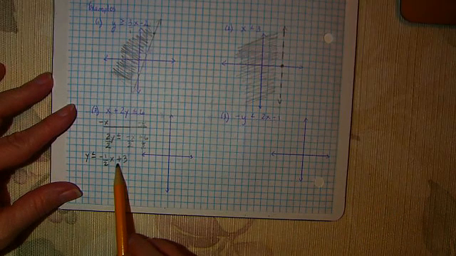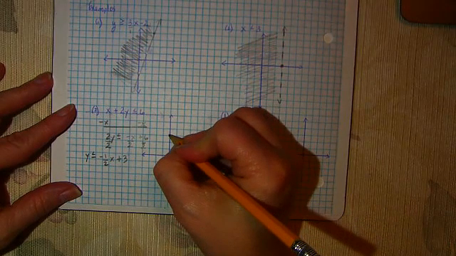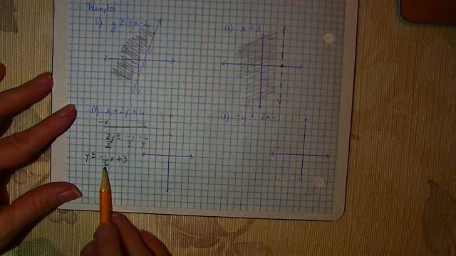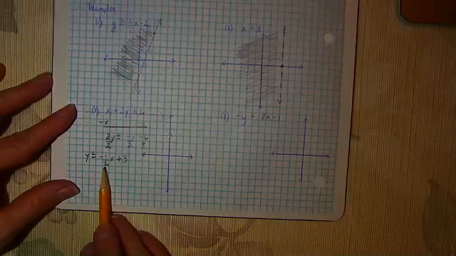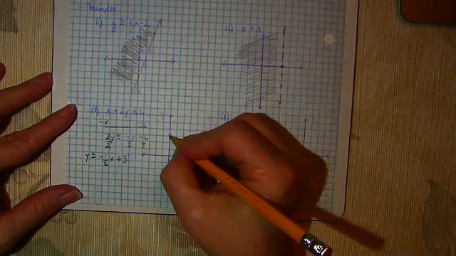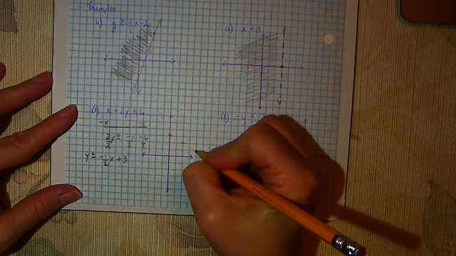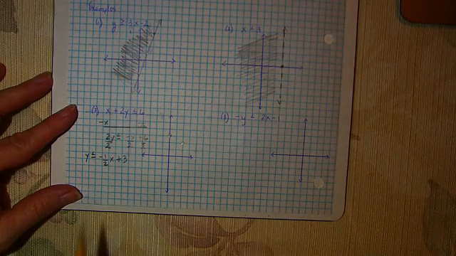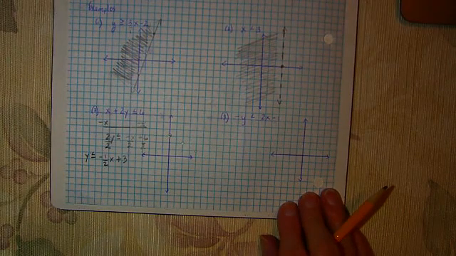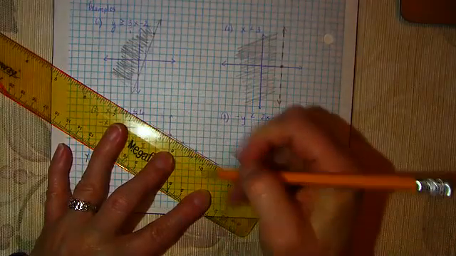My intercept is 3. So again, on the y, we're going to count up 1, 2, 3. Go ahead and put our first point on there. My slope is negative 1/2. So again, if we think about what we talked about, we know our line should look like it's going downward. We're going to go down 1 and over 2. Down 1 over 2. Down 1 over 2. Since we have less than or equal to, again, pay attention to that, we can make a solid line. So I'm going to go ahead and draw in my solid line.